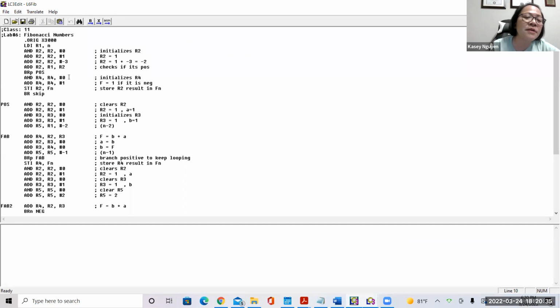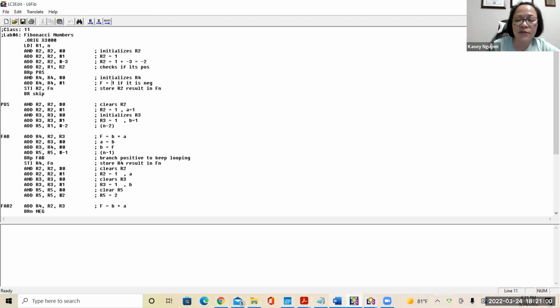Then after that, I clear register 4 or initialize it to 0. And then I'm going to add the 1 to register 4 because I'm getting ready to put the 1 to the F and check for the if.